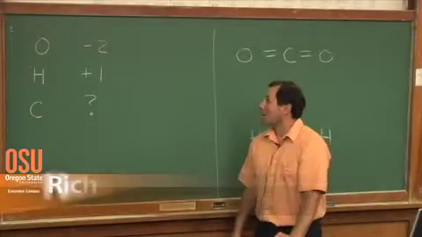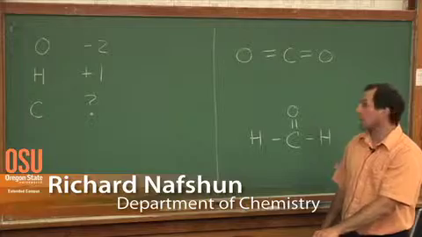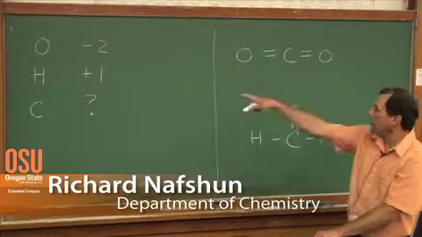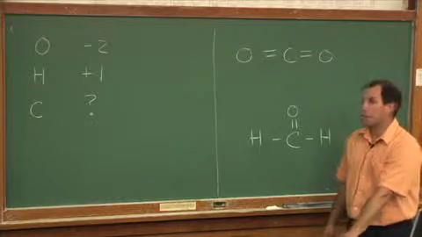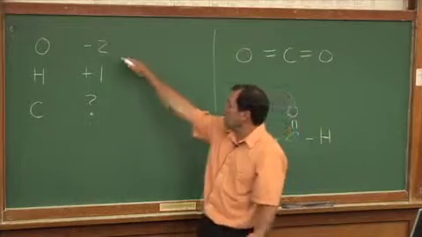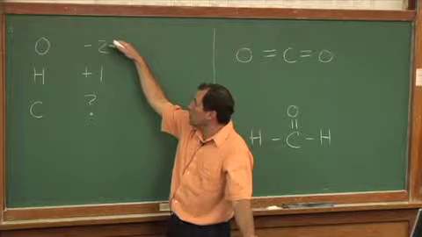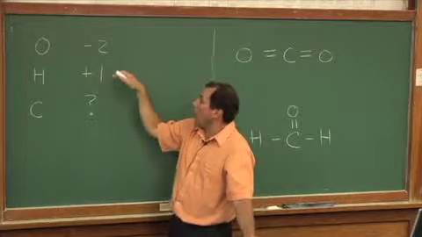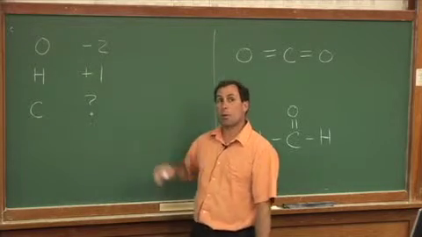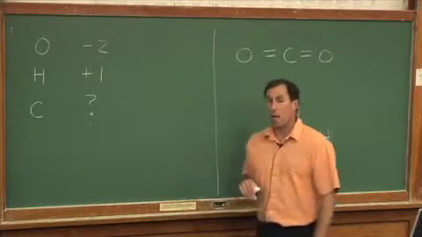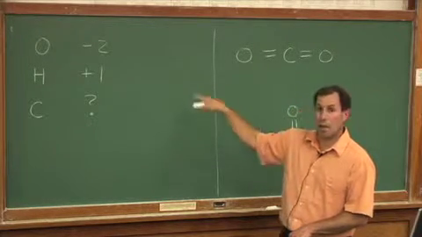Oh, hi. I'd like to spend a moment talking about oxidation numbers, or what we might trivially call charges. I made a little list of the commons, carbon, hydrogen, and oxygen, and their oxidation numbers. Oxygen, except in peroxides, which I'll point out in a moment, always has an oxidation number of -2. Hydrogen always has an oxidation number of +1 for us, and we're not sure what the oxidation number on carbon is. Carbon changes its oxidation number readily, and it all depends on its environment.